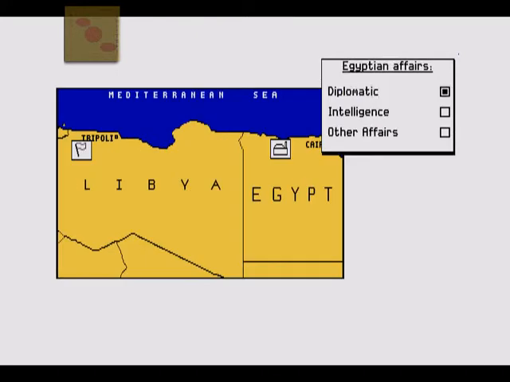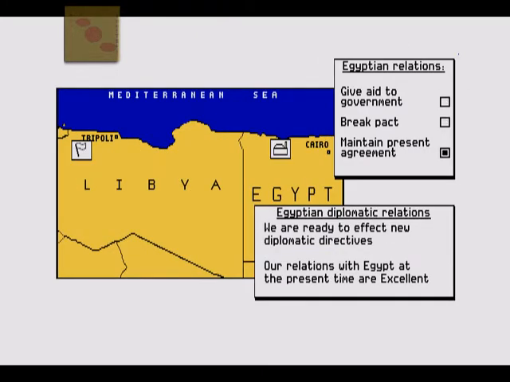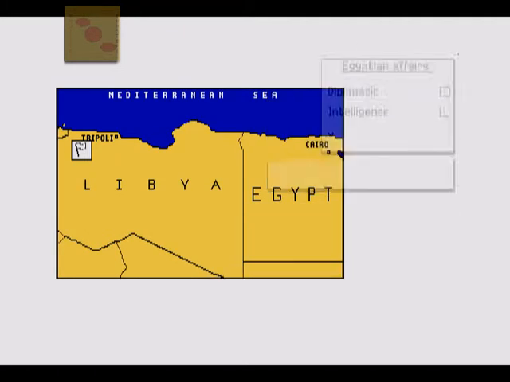Alright, Egypt. No, I'm not going to give them aid. Intelligence, Codin supporting, good.